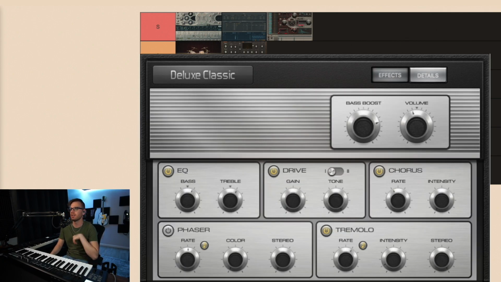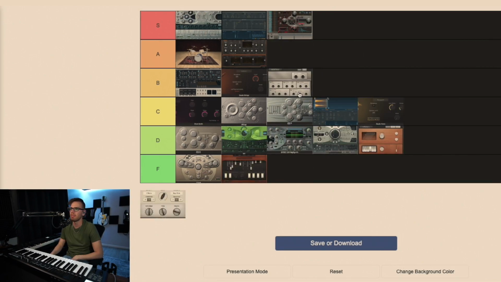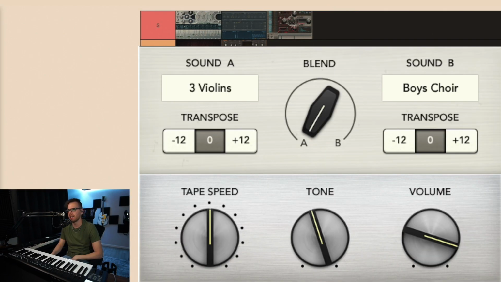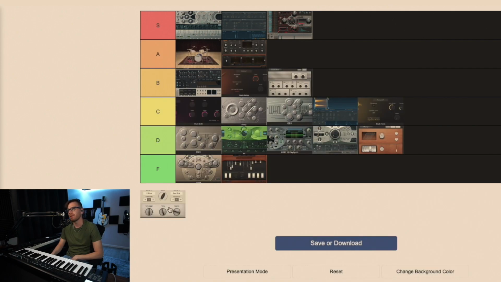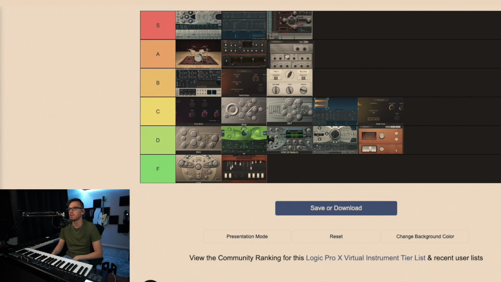Okay, electric piano. I don't know why Logic chose to use the electric piano as their default patch, but I like it. I'd say it's still a pretty good plugin, so I'm gonna give it, let's go B tier. And Mellotron, I've used this a lot. It's just super duper simple. Haven't found a whole lot of other Mellotron plugins that I've wanted to use. Probably consider using this a lot more, but I'm gonna go ahead and shuffle these around. Electric piano is going up to the A tier, Mellotron's going to B tier. That's gonna be my list.